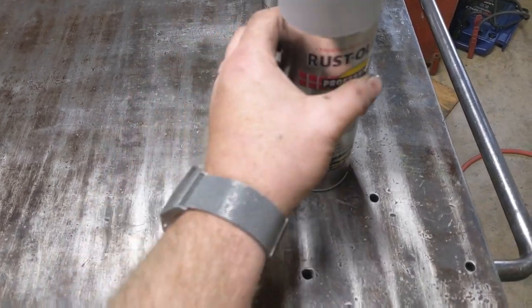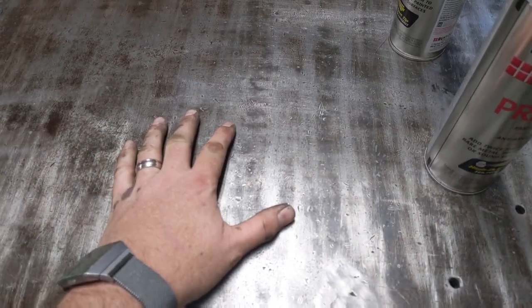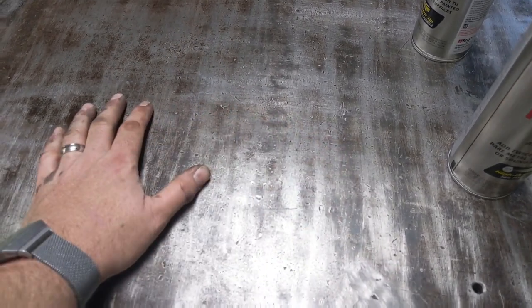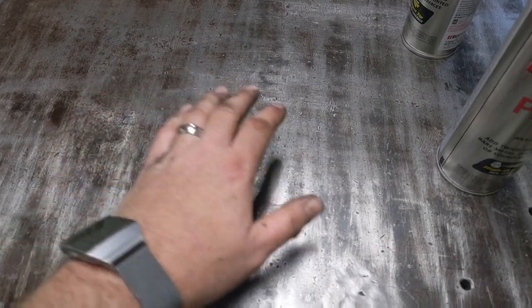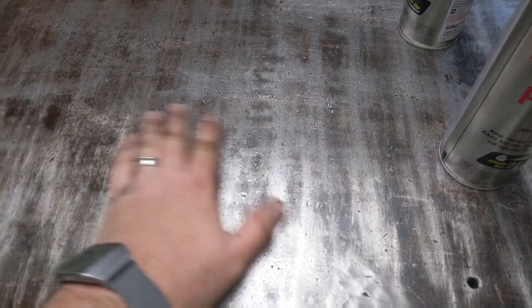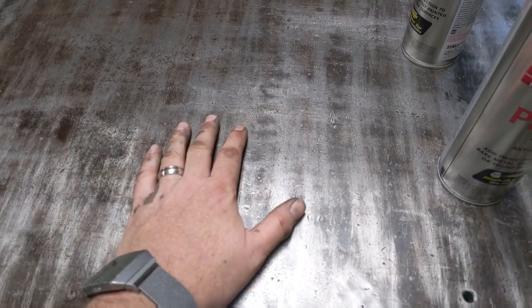I just think it works really well. I am going to leave the top bare. It was bare when my dad got this toolbox, and I've had it. It's been bare. It'll be just fine. We'll treat it with some oil, and that's pretty much what I've always done, is I just went back and did a light sanding on it and put some oil in it, and it'll last a very long time like that.